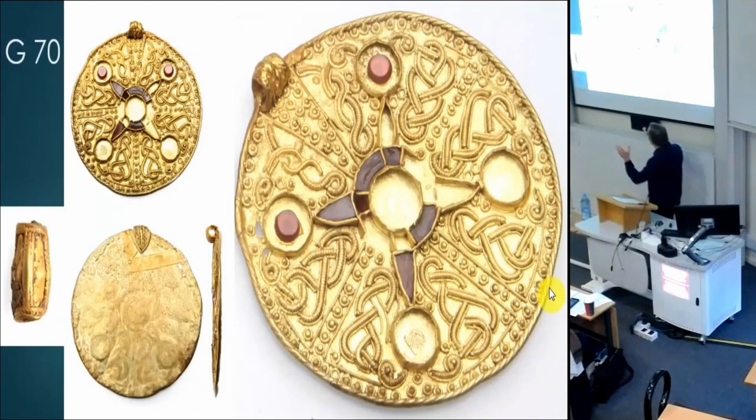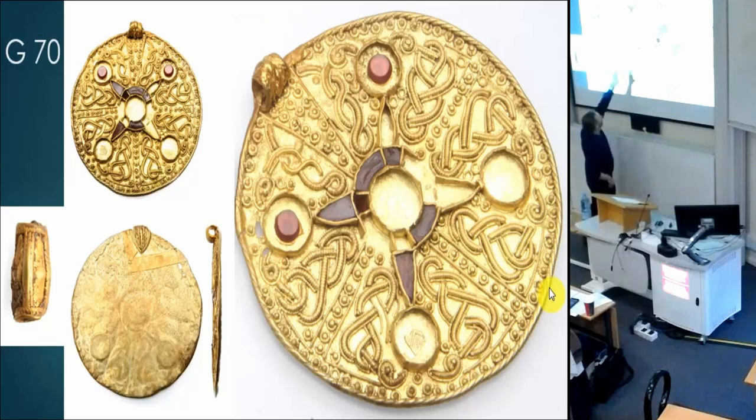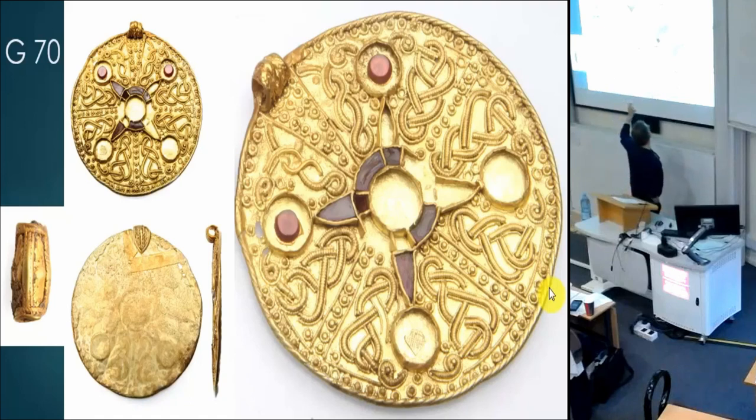Moving on to pieces being adapted and reused: this seventh-century object has been curated. The suspension loop on the top — we know that because on the back you can see how the material has been heated up, it's bubbled, with connection loops and a different connector on top. They've been curating these items, thinking them significant, then adapting and reusing them. Heating has bubbled the back and there are repairs visible on the front — fitting with the broader themes of repairs and curation we've been discussing.